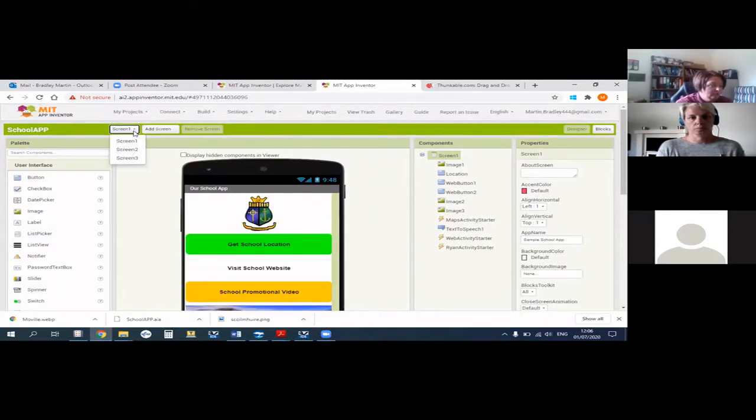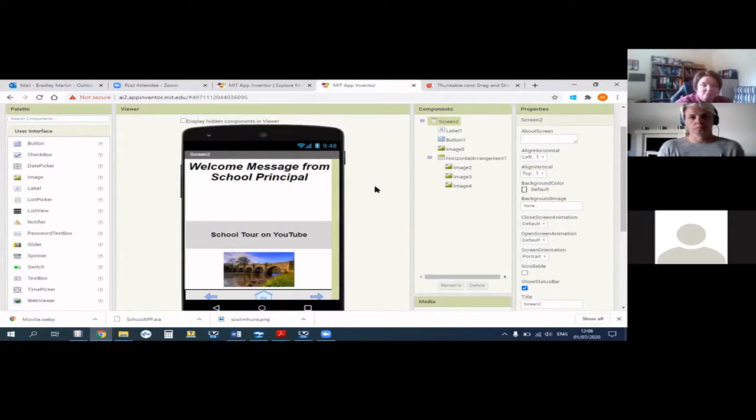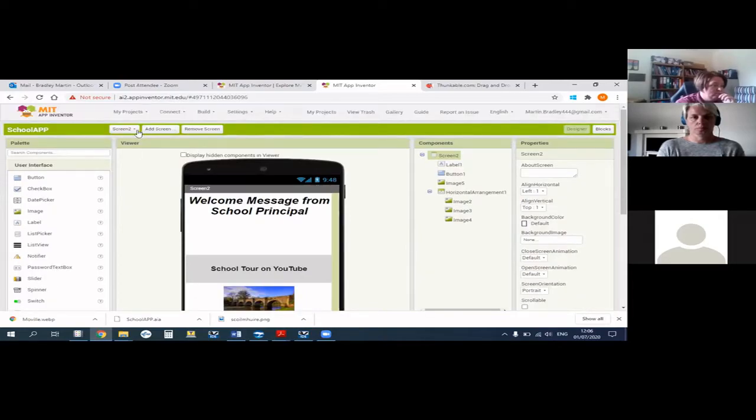And I'll just show you what screen 2 looks like. Now I'll go through this in a second. On screen 2, you will see there's a back arrow, a forward arrow, and a home button. The back arrow brings you back to screen 1. The forward arrow brings you to screen 3. And the home button also brings you back to screen 1. So that there is screen 2, and you can go to screen 3, back to screen 1, and this is also back to screen 1.